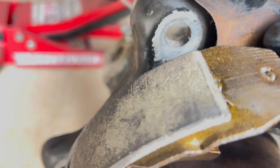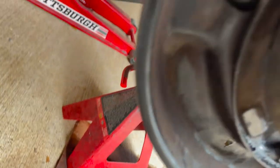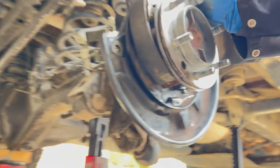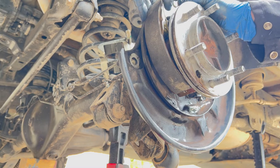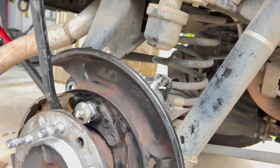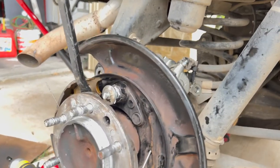Now, the brake shoe, I think, needs to be underneath this lip, so I'm a little cautious about moving it right now, but I think I got everything in place, more or less. So I'm going to keep some tension on there and try and move it underneath. Okay, one thing I think I probably should have done before I put that brake shoe in was a little bit of grease.